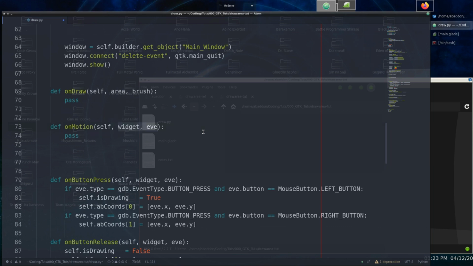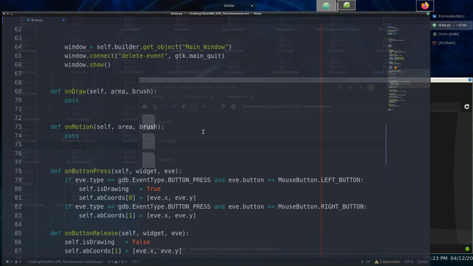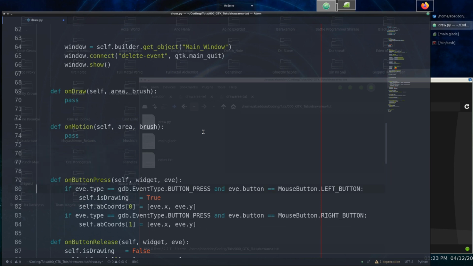So what I'm thinking of, the way that we're going to create this example, is that when we do on button press, we set the state to drawing. When we do on draw events, if the state is drawing in motion, right? If it's true that we're drawing, then during the motion we're going to be firing an event effectively. Well, not really. We're not firing an event. We're going to be calling a method, a particular type of method, and the method will be what kind of drawing we're doing. So in this instance: circle, square, line, or erasing.